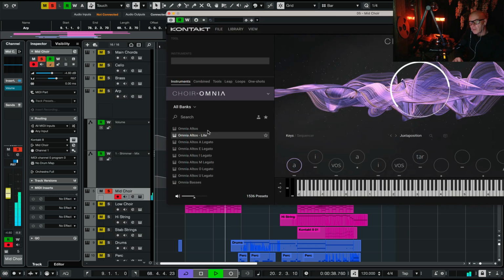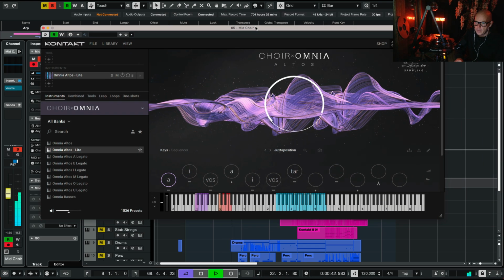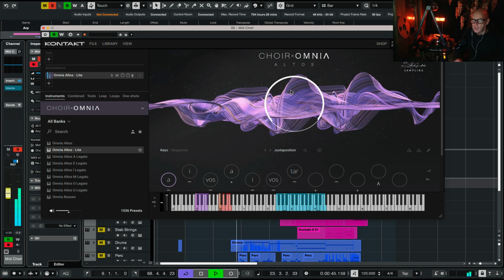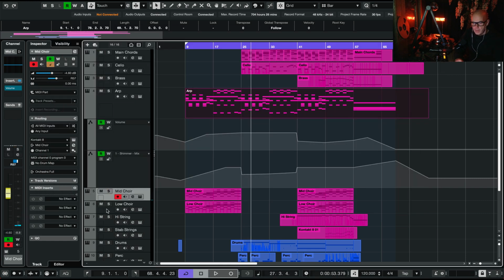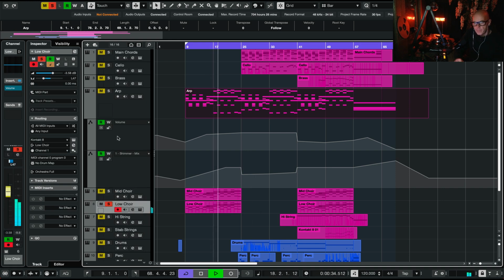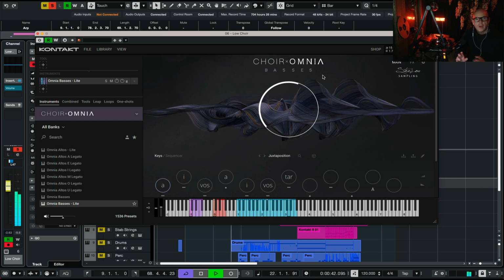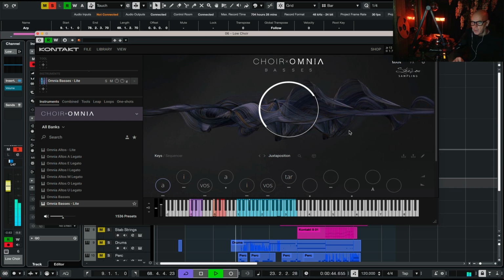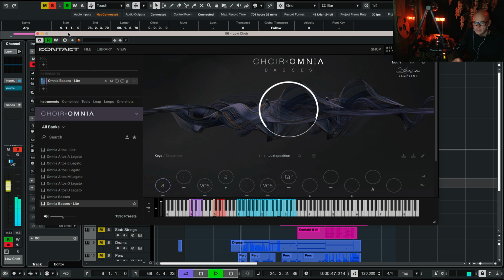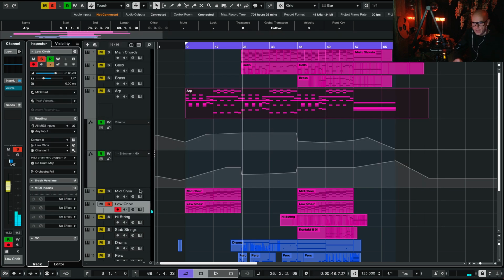The instrument used here is another Contact instrument, and I used the complete collection quite extensively on this album. This is called Choir Omnia, and that's a collection of alto voices. And then also I did another choir, a lower choir. And you can see these are panned in different positions as well. That's not necessarily how things sit on a stage with a real choir, but I just wanted to create an interesting stereo picture. So once again, this is another one. So those two work together.